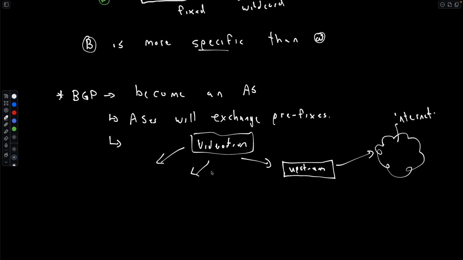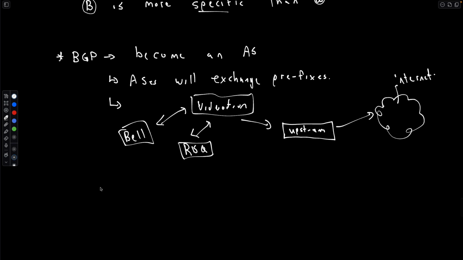And then Videotron will have boxes that are sitting around Montreal. And other people like RISC, for example, will be co-located in those boxes. And so they'll actually have a direct connection to RISC and to other, like sort of maybe Bell, that type of thing. Okay, so sometimes they can go directly to the AS they want. Sometimes they'll ask a provider, and then they usually pay for this, and then the provider will figure out all the other ASs on their behalf. Okay, so Videotron.